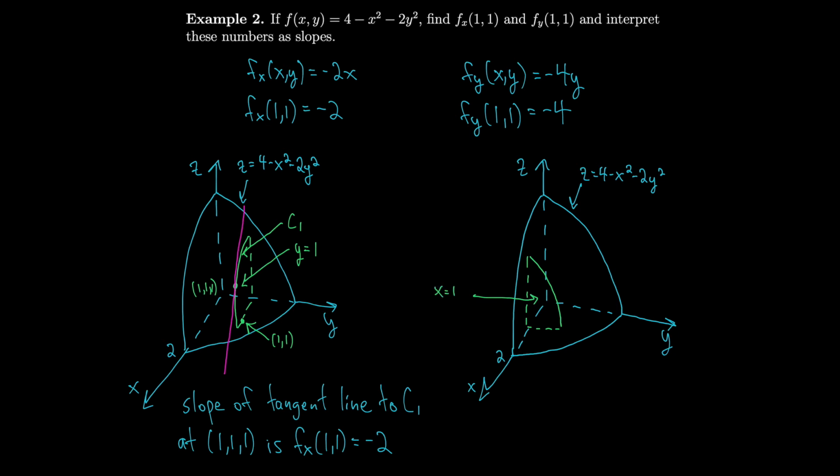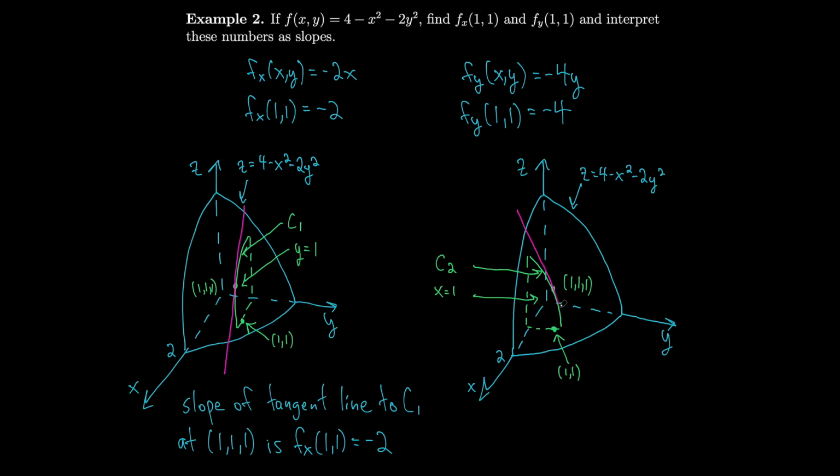So here's the point (1, 1). It's in the same place as it was before in the xy plane, and here's the point (1, 1, 1), in the same place it was in xyz, three-dimensional space. What we want now is to look at the curve that we get from the slice, which is C2, because I'm just going to name it C2, why not? And we need to see what the slope of the tangent line is over there.